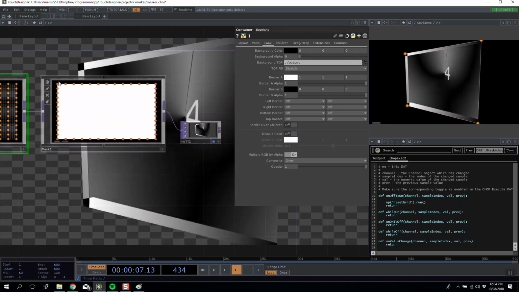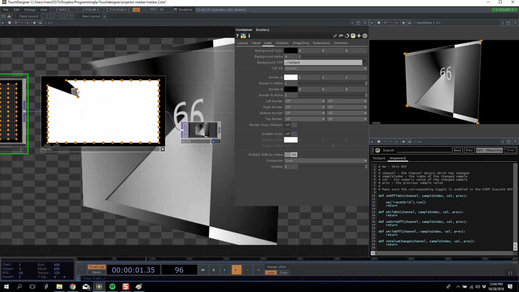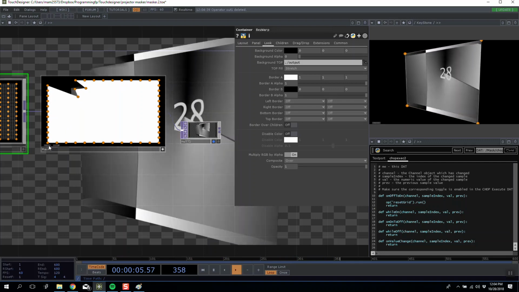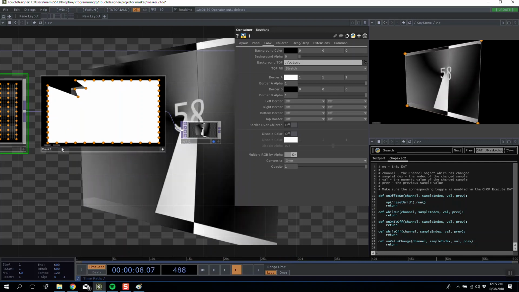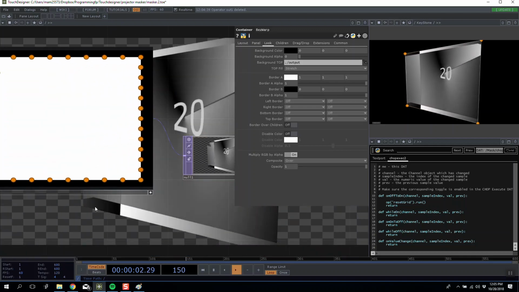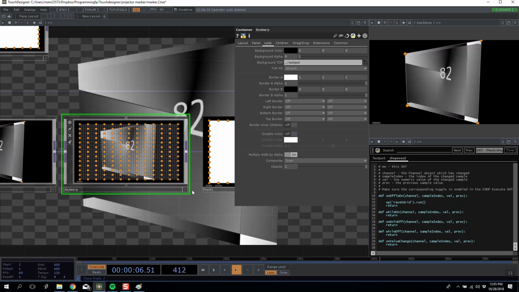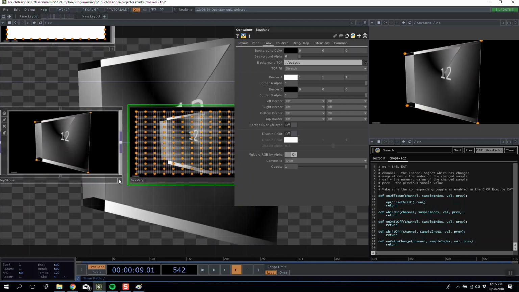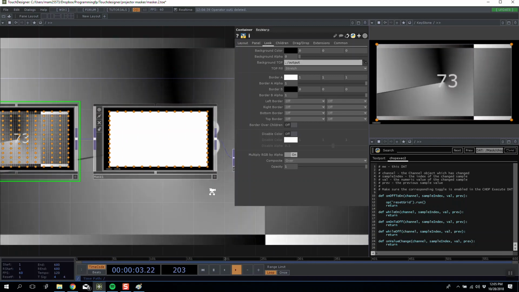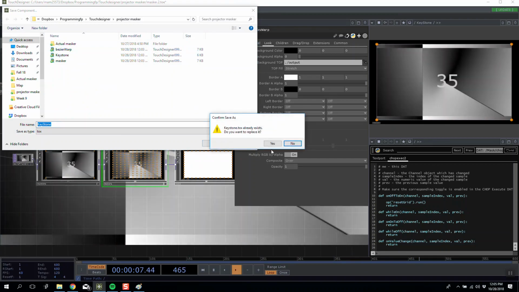There we go. Save component talks, keystone, replace.